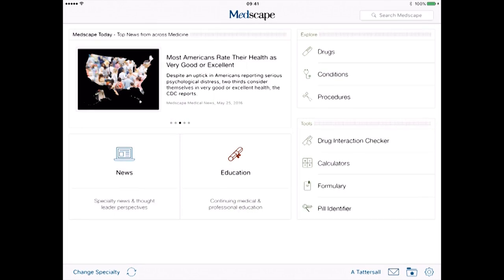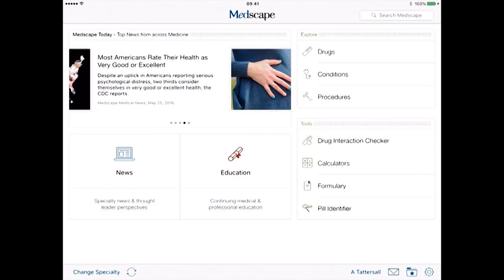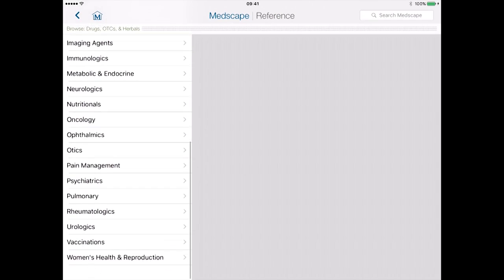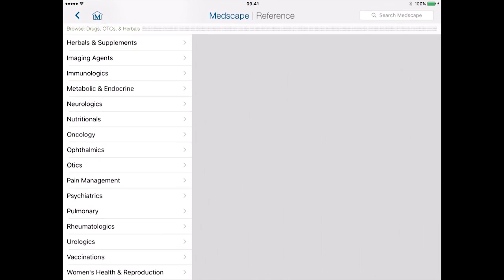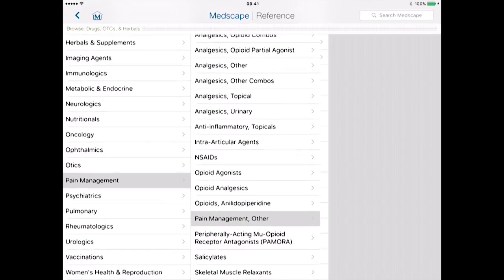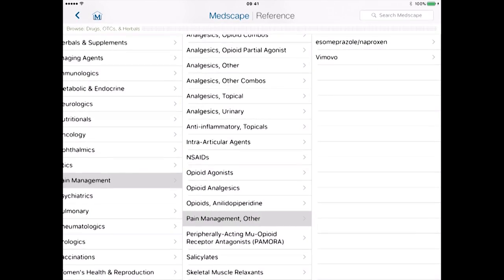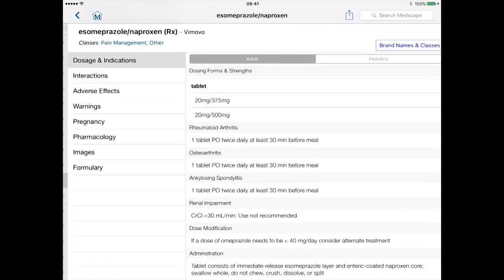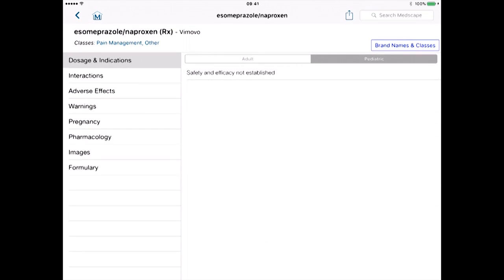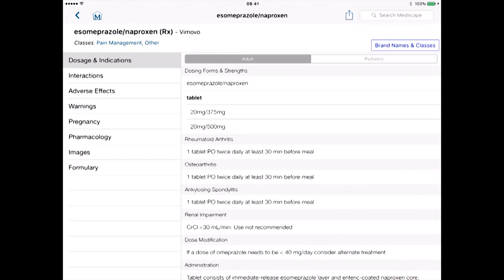In here I can explore drugs, conditions, procedures, and if I click on the drugs I can go in and find out through this reference guide regarding drugs. So if I go into pain management, I can then choose pain management other. In there I can choose that particular drug. I can flick between the adult or pediatric in terms of the information that's there.